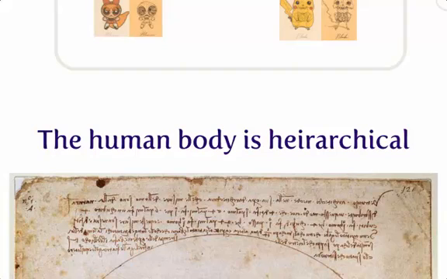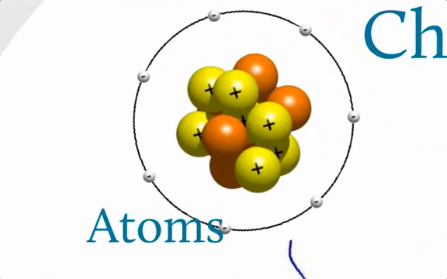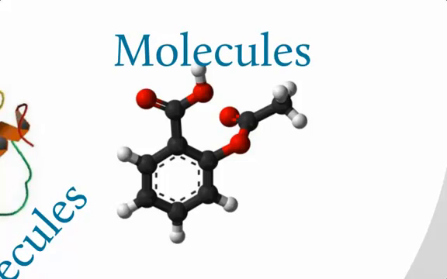So if we get down to the smallest layer that we're going to concern ourselves with in this class, that is the level of atoms and elements. So individual atoms, and believe me, these are very important to us in our study of anatomy and physiology. Single atomic species like the calcium ion or the sodium ion can have drastic effects on the physiology of the entire human body. Okay? Now, we can take atoms and put them together into molecules.